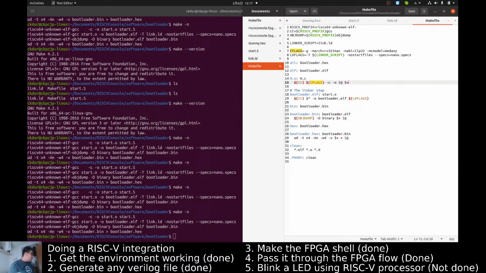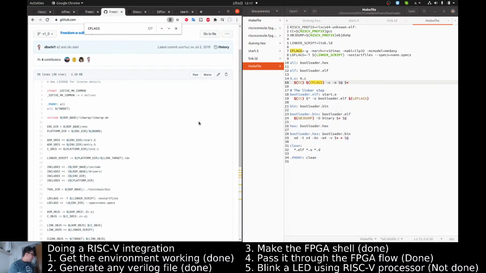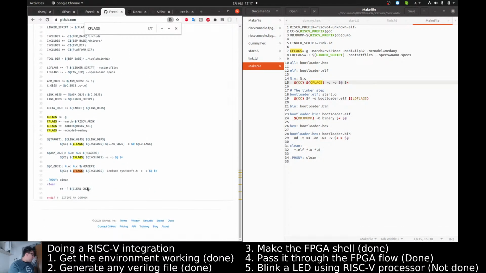But why? I mean, they have here the ASM objects or the C objects with the headers or whatever. But I just don't get it.